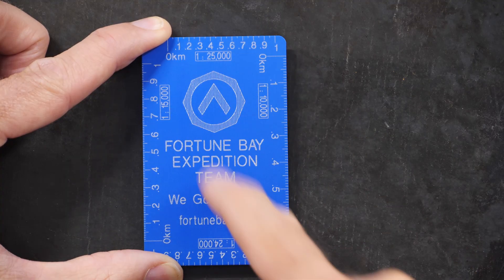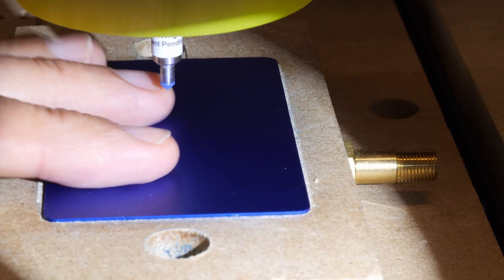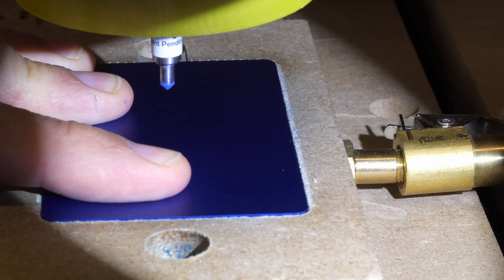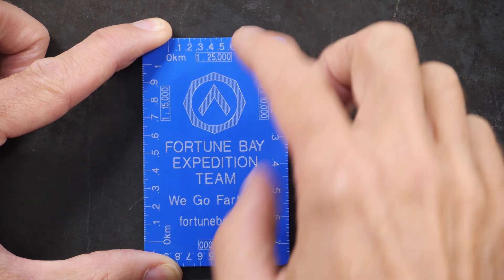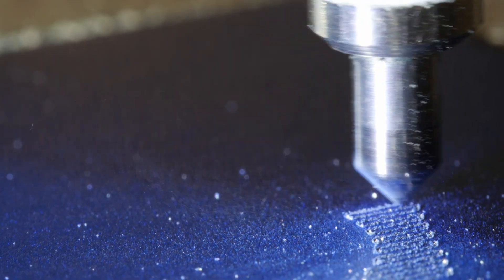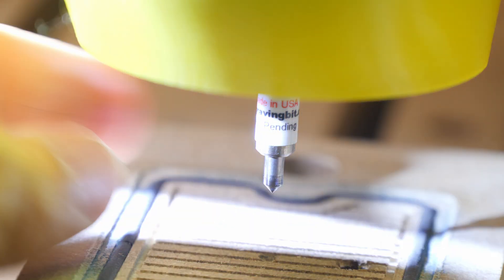I designed this pattern using VCarve Pro software, and I'll show you how I did that. Then I mounted it on my router with a vacuum chuck that I made, and I'll show you how I made that. Then we'll actually do the engraving on one of these, and I'll show you how the toolpaths run and scratch the design in with this diamond engraving bit.